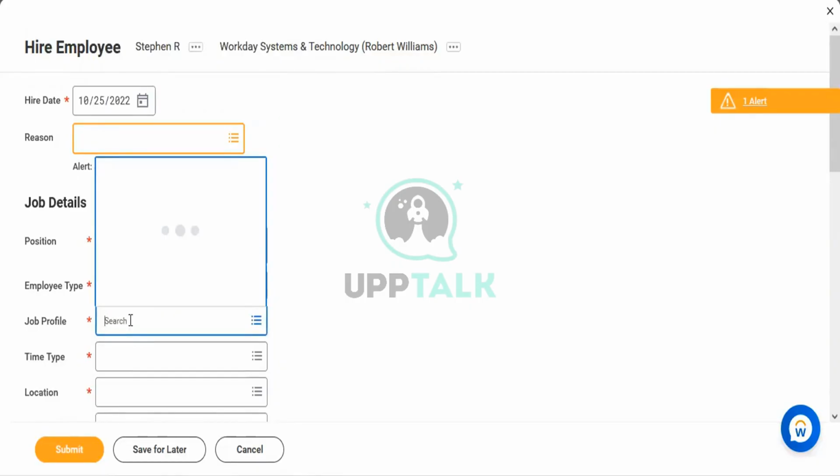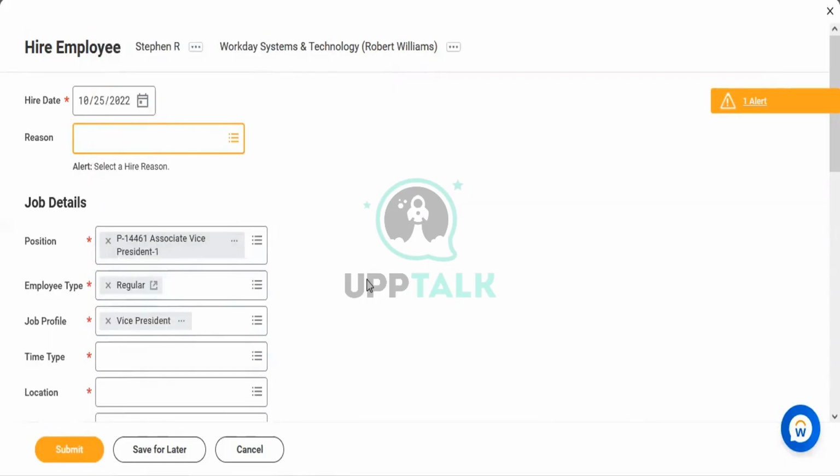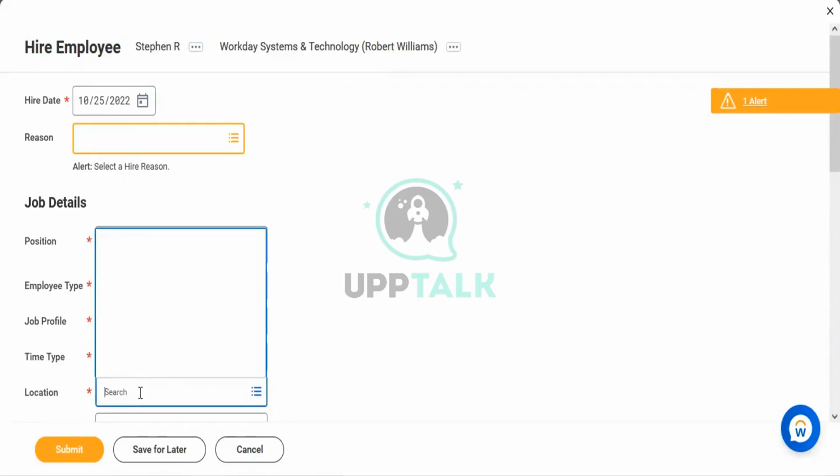Job profile. Since we have not created one, I will be selecting the one that is already there in the tenant. We have created a position associated with vice president, but we are taking the job profile as associate vice president. It doesn't matter. Full time is a kind of time type, and location.